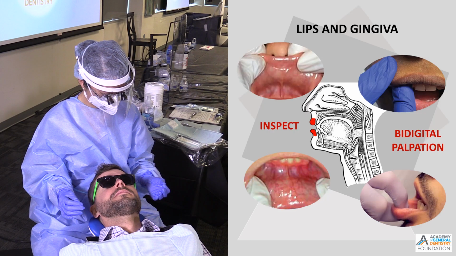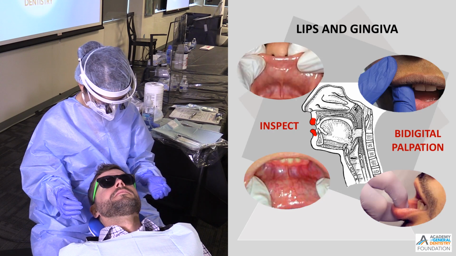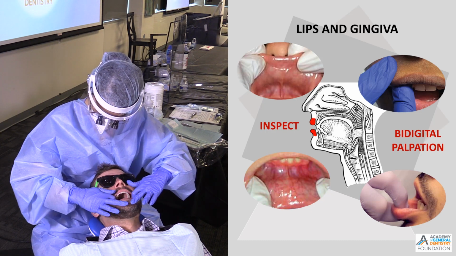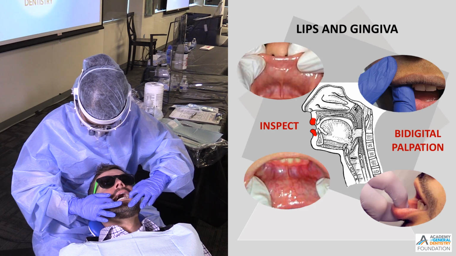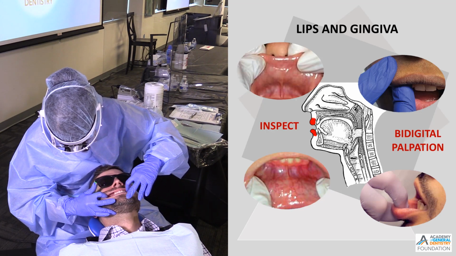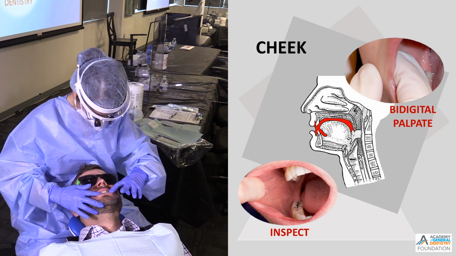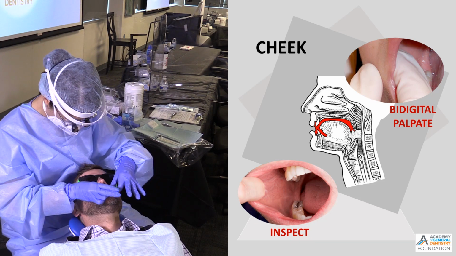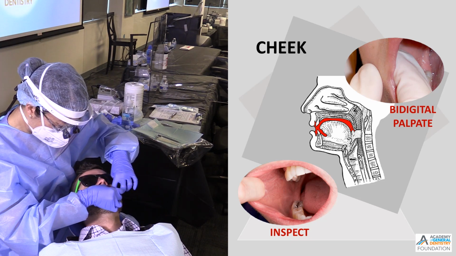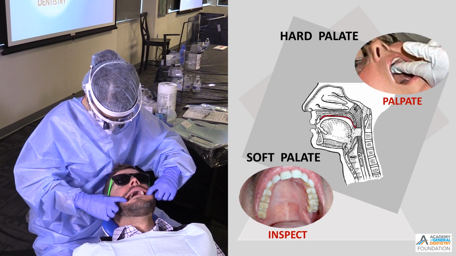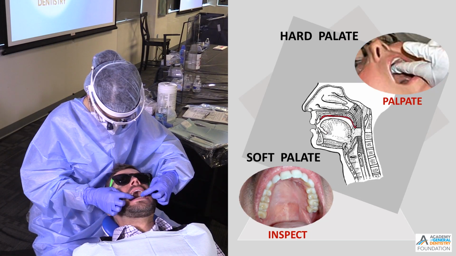Step 2, intraoral exam. Donning fresh gloves, the dentist can now begin the intraoral exam. Here the dentist can begin by observing the gingiva for abnormalities in color, texture, or growths. Next, examine the labial and buccal mucosa for uniformity in color and texture, running a finger over the cheeks and depth of the vestibule. Once this is completed, the dentist can observe the hard and soft palates.